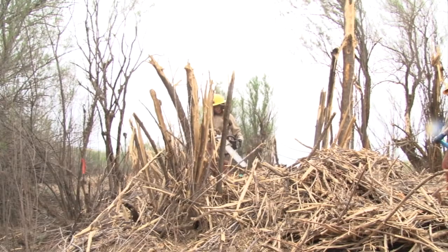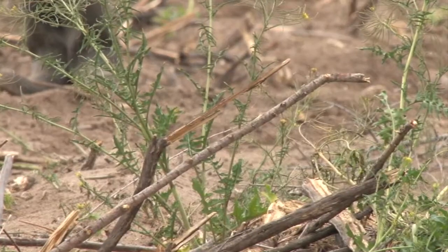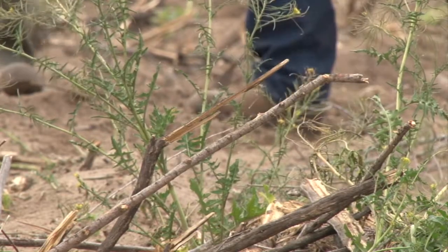The salt cedars are so resilient and invasive that in 2001, the USDA approved the use of the Tamarisk beetle as a biological control agent to help defoliate and eventually kill the trees. They've been working their way to Arizona, and we expect them here in 3 to 4 years in this part of Arizona. And when they come here, they have a way of just devastating, eating up all of the vegetation on the salt cedars, because that's what the bugs do.